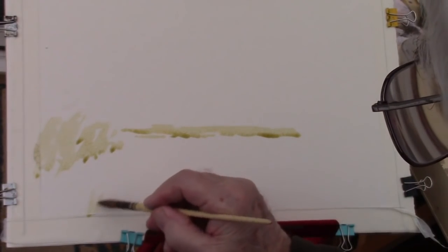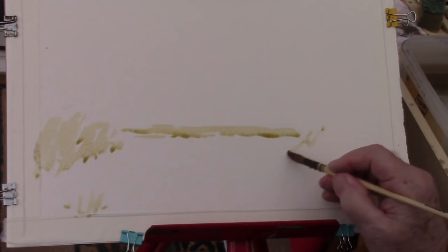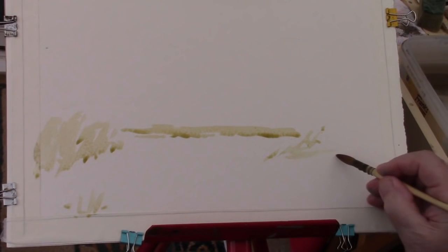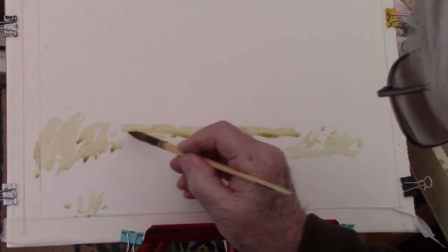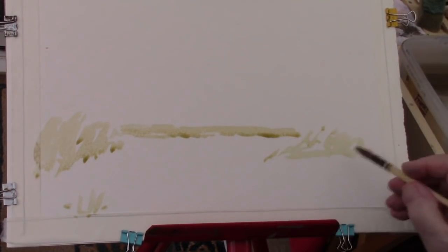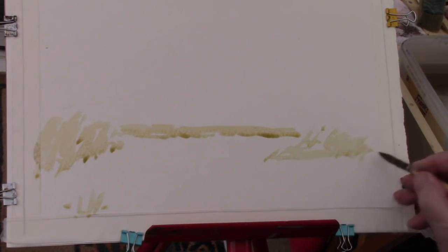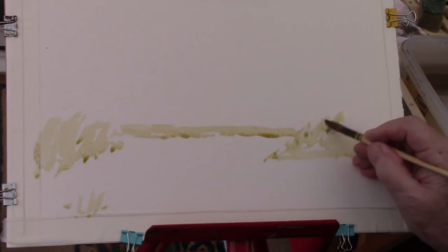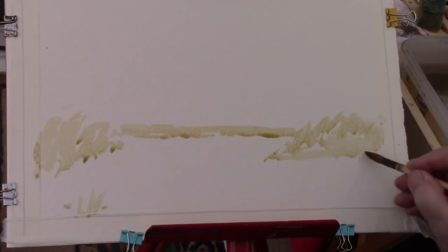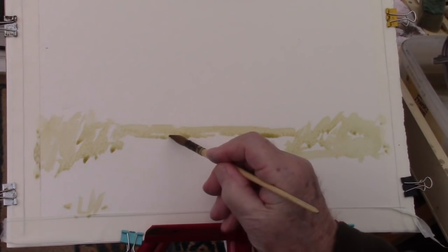And a bit here. And some over this side here. Now we won't come too far down with it. What it will do then, it will give us a chance of putting some shadow from this tree we're going to put here into the water here. So we won't come too far down with our light green rushes on the side here. And that should be sufficient. And now we've got that in.